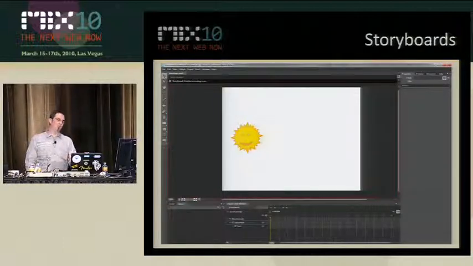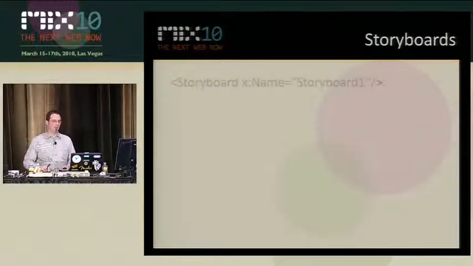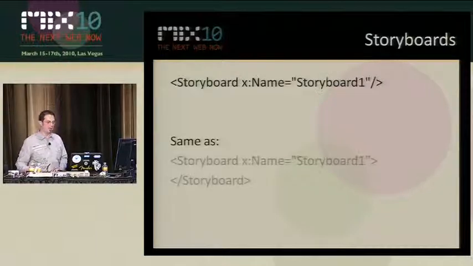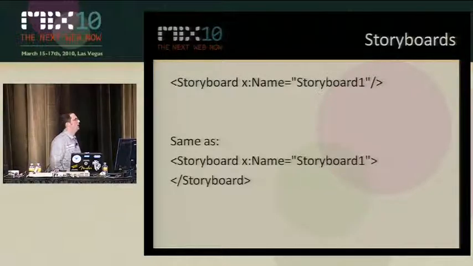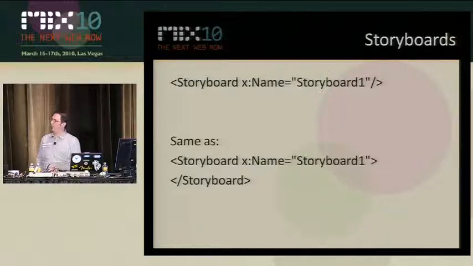So you can see the changes in the interface in Blend, but what just happened? It obviously did something. The net result of the action that I just took is that I created this storyboard, the line of code that you see across the top there. This is an empty storyboard named Storyboard 1. If I were to continue working, as we'll do in a moment, you'll see that Blend will populate the storyboard for me. You can see that this is a self-closing container, and the reason I put that reference down there on the bottom is it might be a little bit easier for somebody to visually distinguish the equivalency on the storyboard container there.